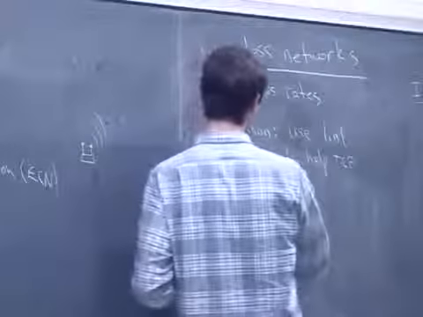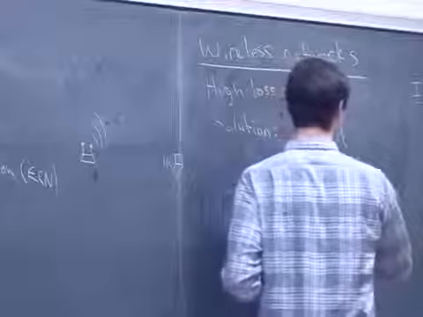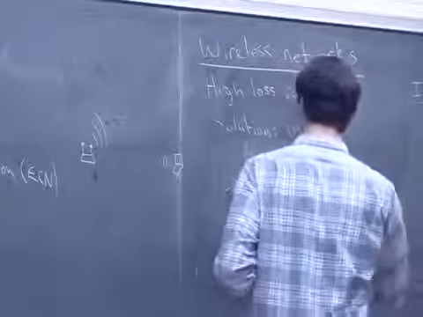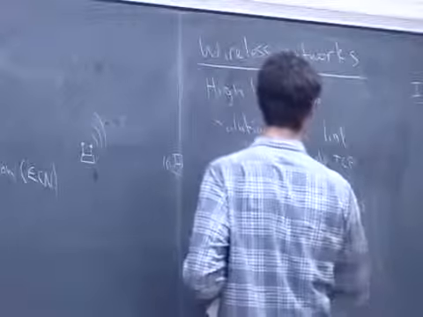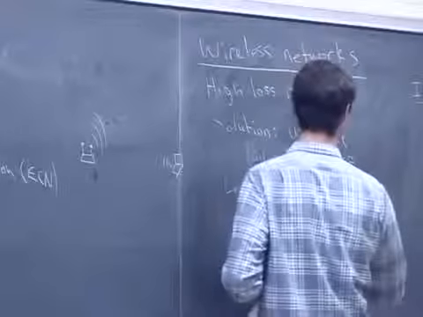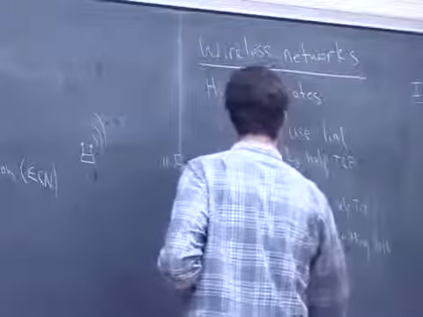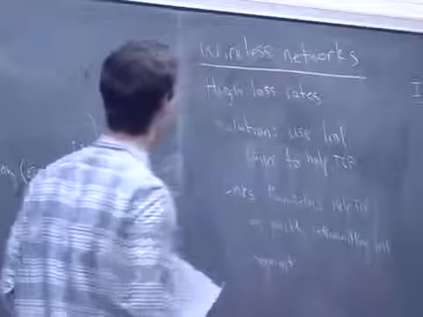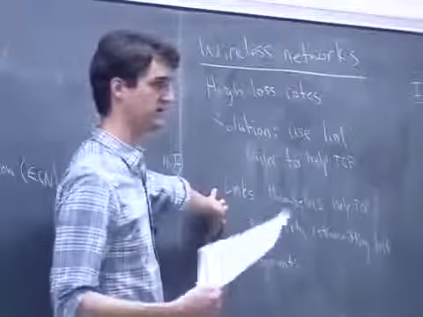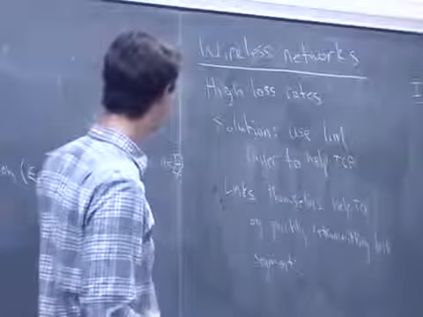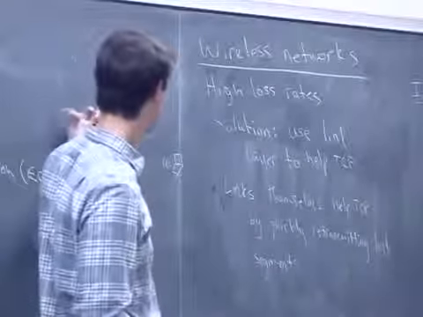All right, so the links themselves help TCP by quickly retransmitting lost segments. Okay, and now you'll go into much more detail about this later. Later in the course, we'll cover Wi-Fi networks, we'll cover the link layer, and so on. But I want you to get the idea that things that you do lower down in the stack can make a difference in the upper layers of the stack.